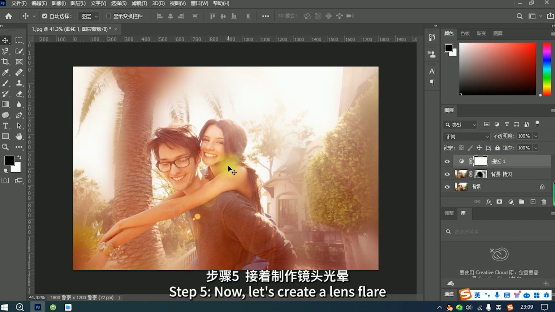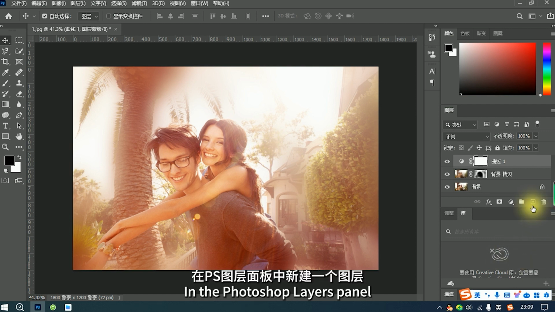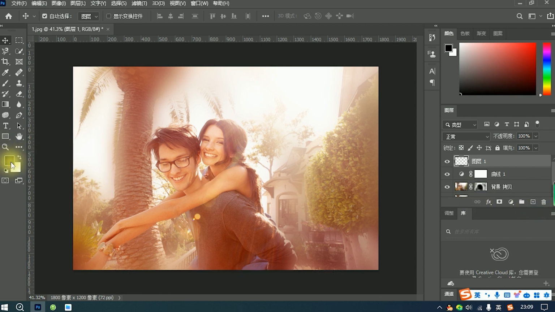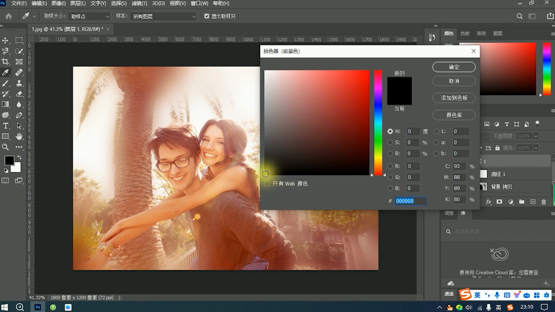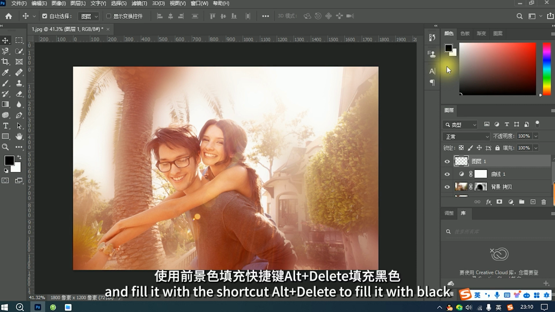Step 5. Now let's create a lens flare. In the Photoshop Layers panel, create a new layer. Set the foreground color to black, and fill it with the shortcut Alt+Delete.